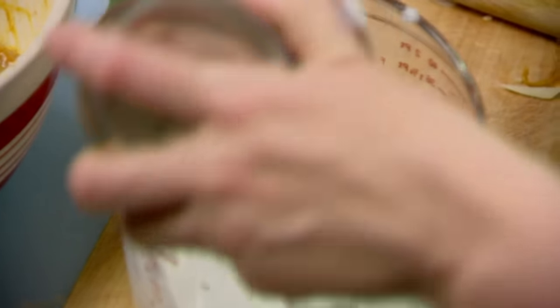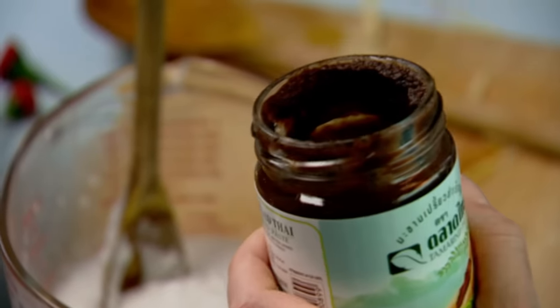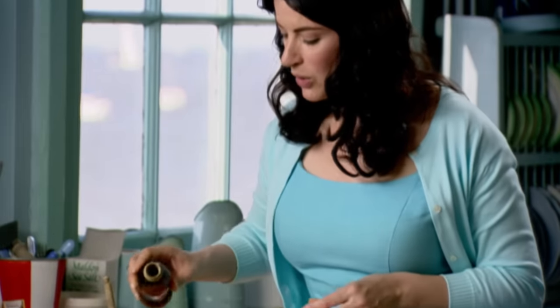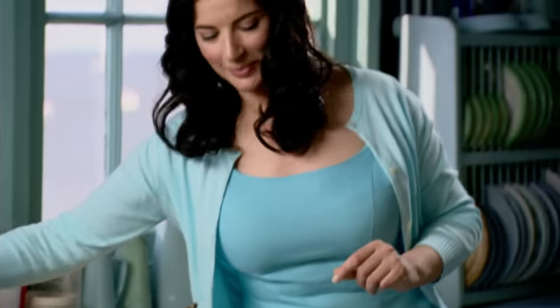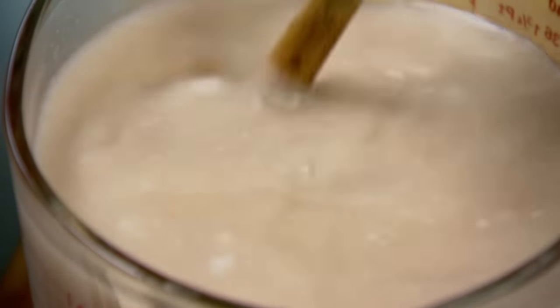A can of coconut milk. And a tablespoonful or so of tamarind paste. You can buy the fruit dried, and then you soak it in water and squeeze bits out. This is the easier option. And an old favourite, some concentrated stock, this time fish stock. Can't go anywhere without my little stocks. Now, I'm going to make this up to the litre mark with some water from the kettle. Stir it together. Just pour it in.